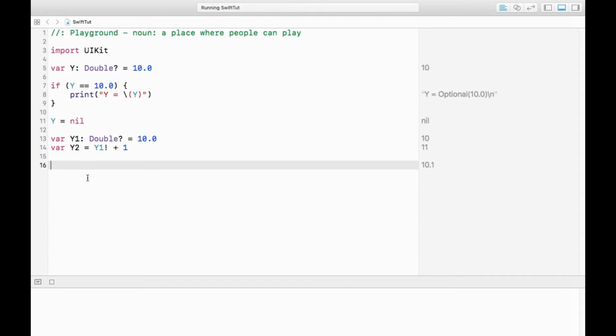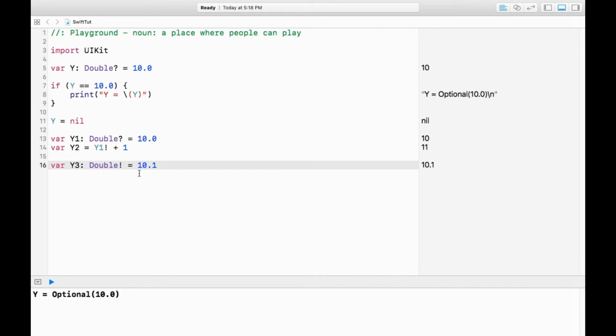Okay, let's have a look at an example of implicitly unwrapped optionals. Here is an example. So we are declaring a variable called y3, which is optional, but it is implicitly unwrapped by using the exclamation point at the time of declaration.